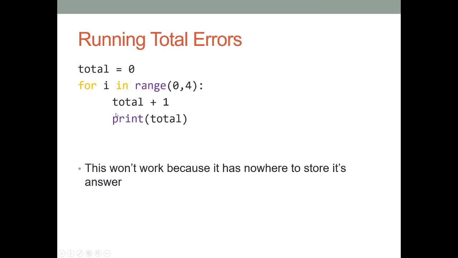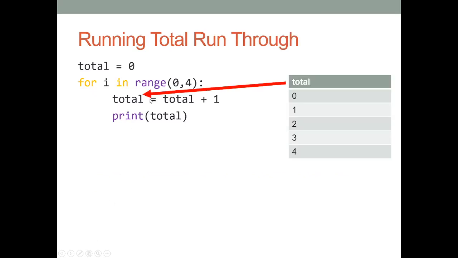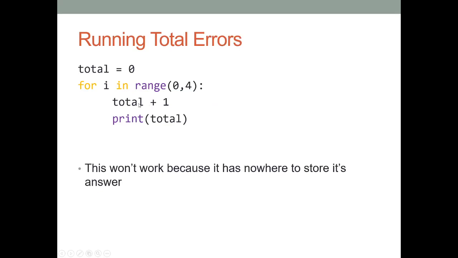There are a couple of issues that people commonly make. Total has nowhere to store its answer. So the difference between this one and this one is, see this total equals bit? If you don't do that, although this sum is correct, you're not storing it anywhere. And when it does print total, this one would just say 0 every single time because you're doing the right sum. It's not going to break, it's just going to keep saying 0, 0, 0, 0.